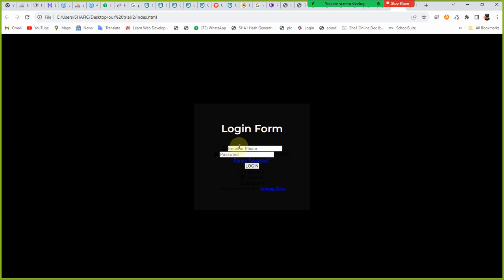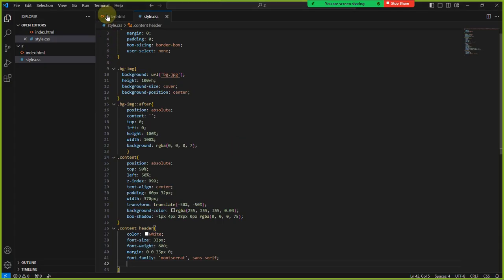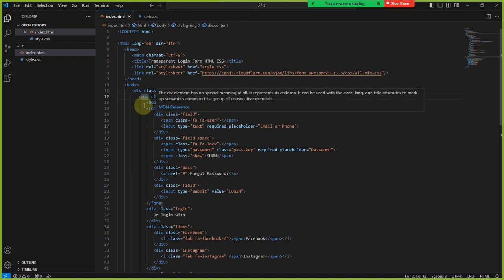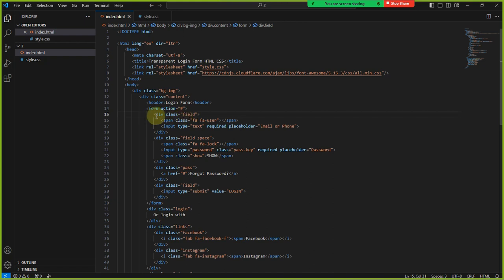Remember, step by step. Because we have edited this, the next thing that lies is this one. It is holding the icon for user and where the user has to put the email or phone.